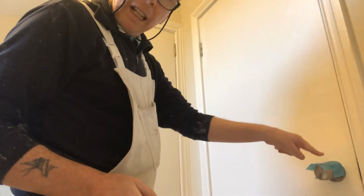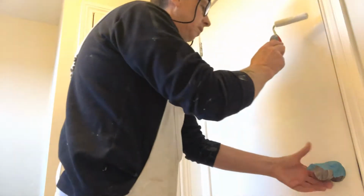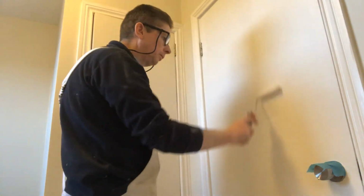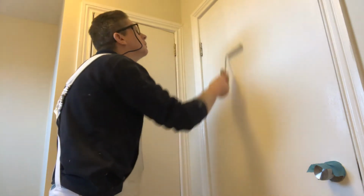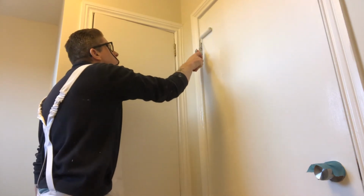And again, see where I've cut in around the handle here. I'll just bring it a wee small bit. Where I've cut in around the handle, bring your roller down as tight as you can. I mean, 5 minutes cooks one of these big doors, it doesn't take that long. Again, where I cut in at the hinge here, just go in really tight with your roller.